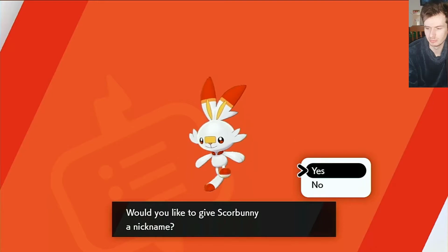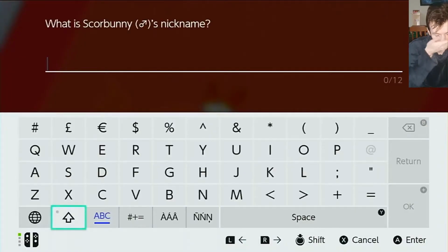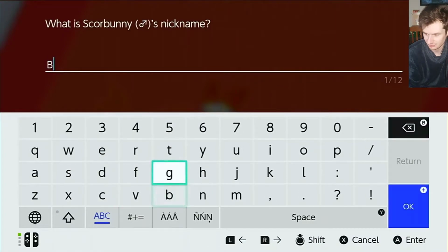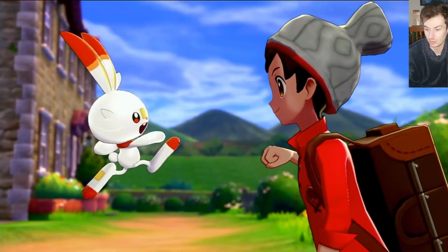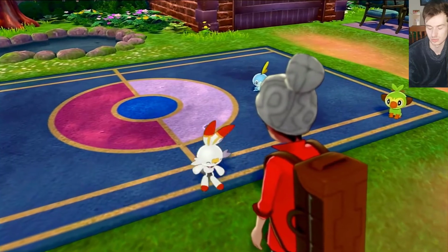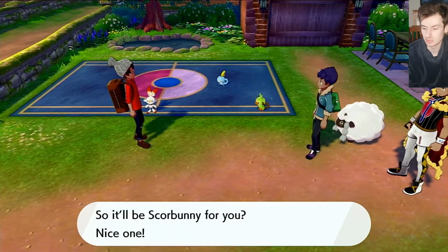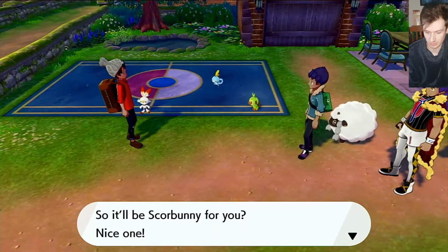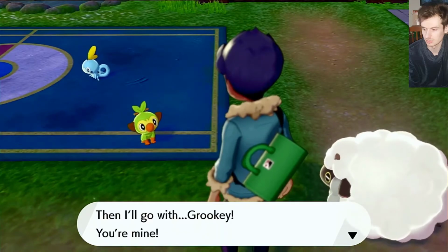Alright, so I'm calling them Bugs because basically my favourite Looney Tune is Bugs Bunny, so I'm going to call Scorbunny Bugs. So like I say, since I've chosen Scorbunny, he'll then choose Grookey. So then Sobble will be left with Leon, but Leon ends up with all three of them by the end of the game anyway, so it doesn't really matter which one he ends up with, it's just the one that he'll be using against you in the final battle once you've done all the gym challenges. Because it'll be leveled up to about level 60 or something. And it'll be fully evolved as well.